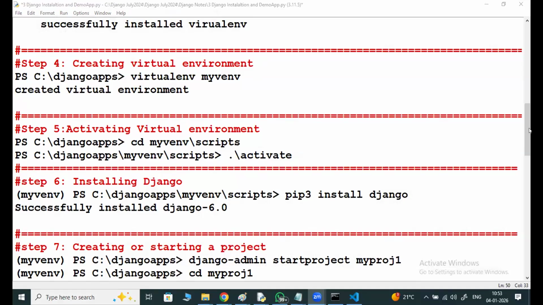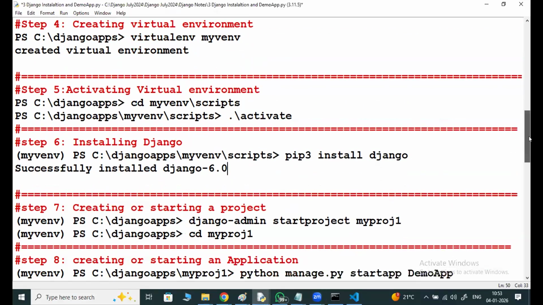We'll look into it. Next is creating or starting a project. Yesterday we have seen how to create or start a project.